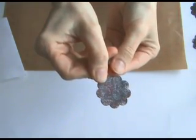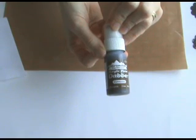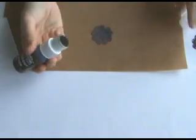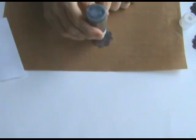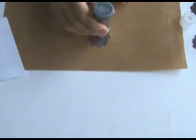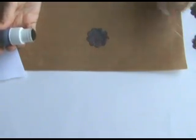The final colour I'm going to apply is the espresso to add general grime to the project. Bear in mind this will really tone down the colours so you want to go sparingly with this one. I'm going to go over any dominant areas of paint just to tone them down so that they all blend in. If you do overdo this colour you can always go back with the silver and the terracotta to lighten it up again.